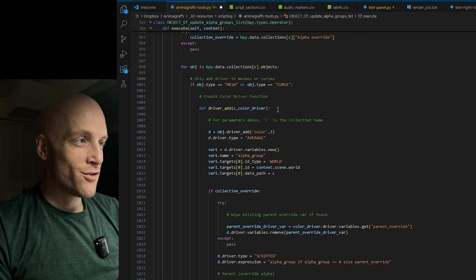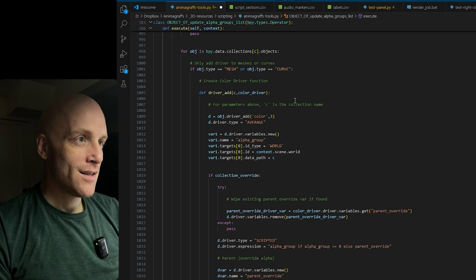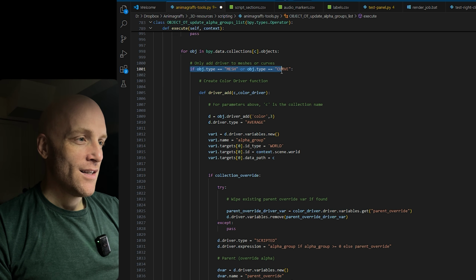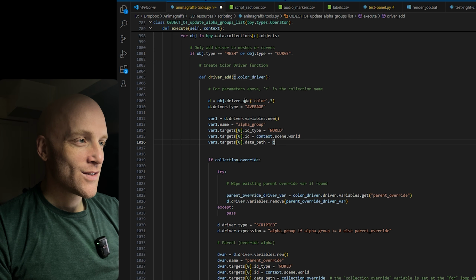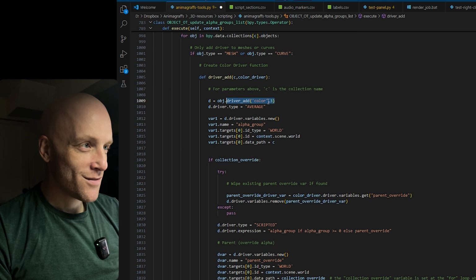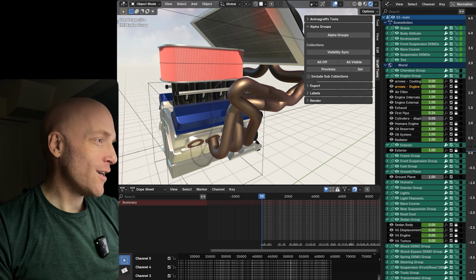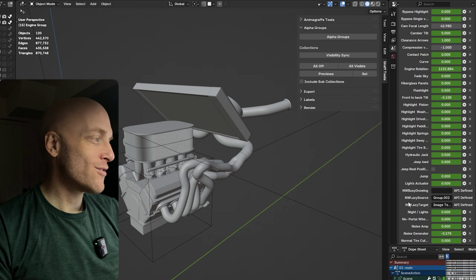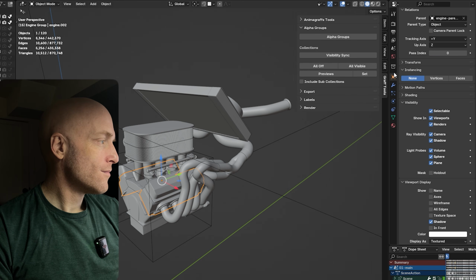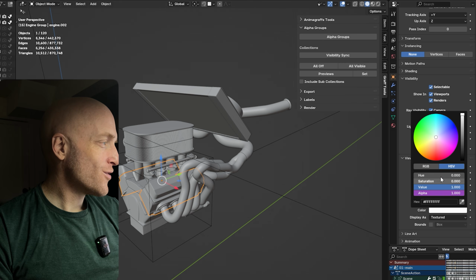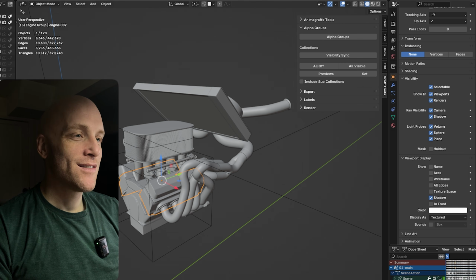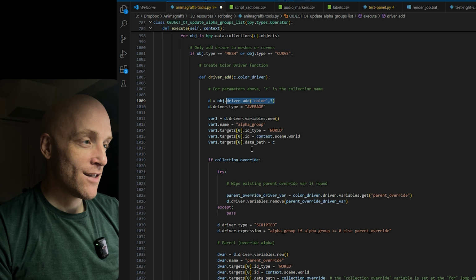Yep, if it's a mesh or a curve, I don't want it to add color drivers to empties and stuff like that. So that's this right here. It adds this color driver to the color, the 3rd slot, which is the alpha slot, because in programming, arrays oftentimes start with 0. Yeah. Color number 3: 0, 1, 2, 3. So it adds it to the alpha, and it's adding this driver. This is how I do it.